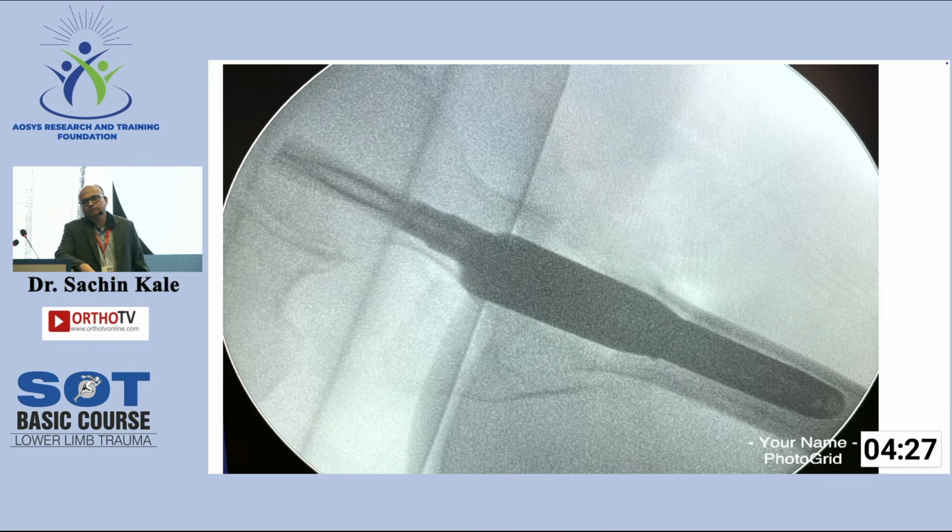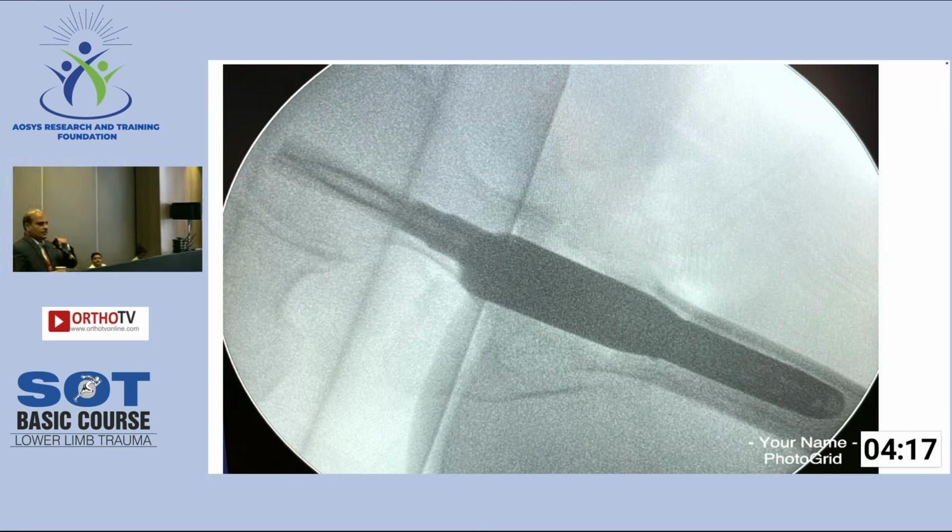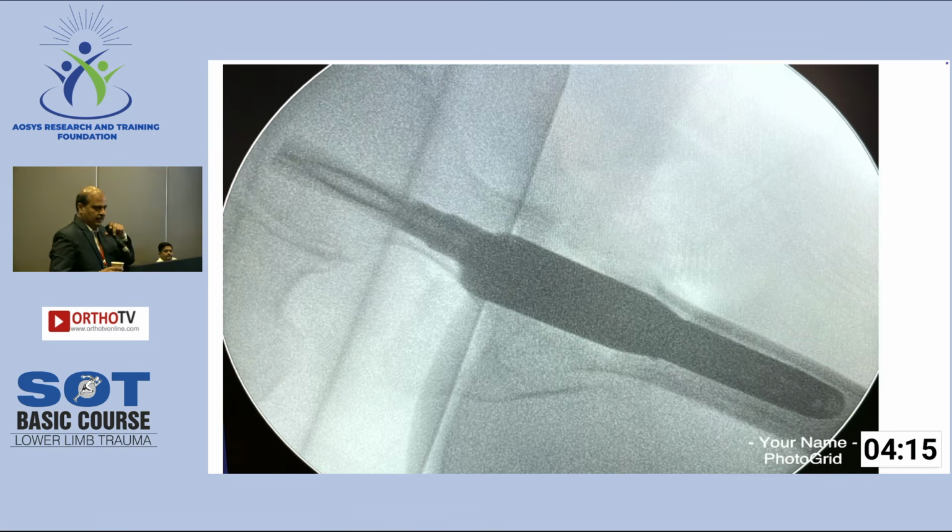The recommendation by the AO group is that when you use a blade, it is more bone conserving. You are not cutting out bone. You are impacting bone. You hammer it inside, you impact. So in osteoporotic bone, it gives a better hold and a higher pull-out resistance. So they recommend using a helical blade in more porotic bones. What sir is trying to tell? Yeah, go ahead.